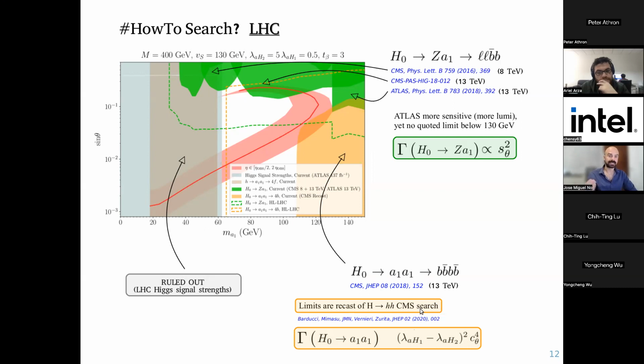That search, from 2018, gave enough information to recast it for other masses beyond 125 for the daughter particles. So you could say, I have a general search with H naught to some pair of equal mass particles, with a mass different from 125 in principle, and we derived the would-be limits that such a search would put given the data that CMS was giving. But it's a recast rather than a true search. It showcases the potential of the search they did to constrain other regions of parameter space, rather than actual limits.